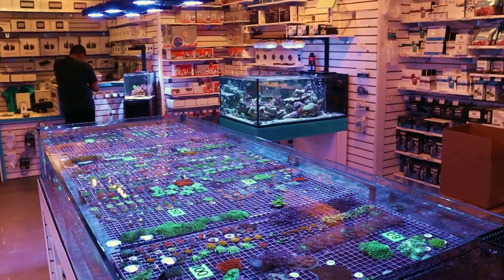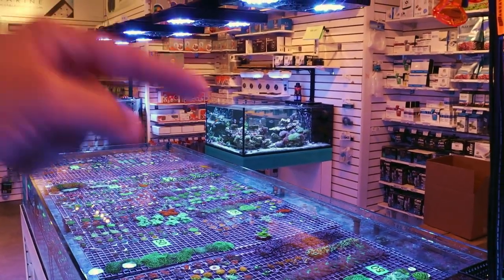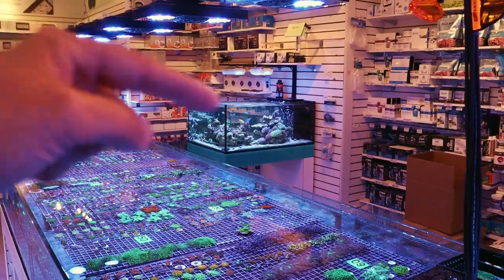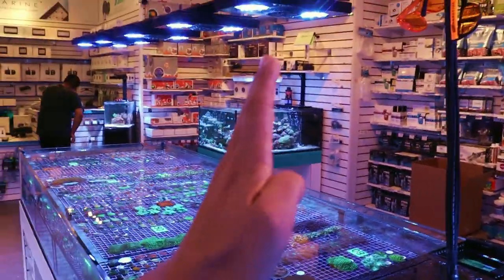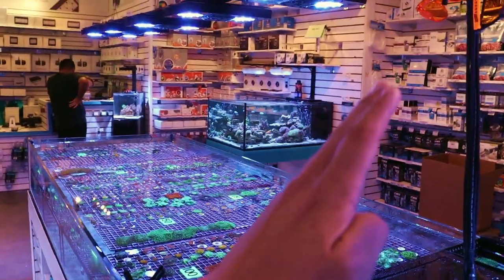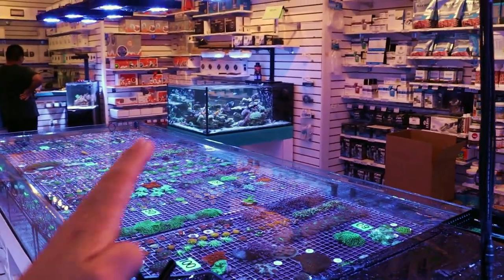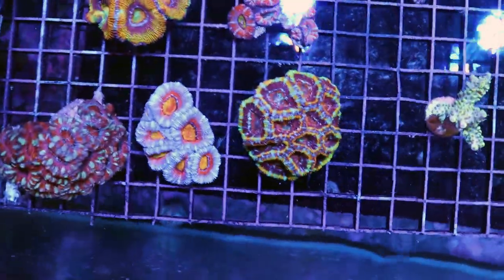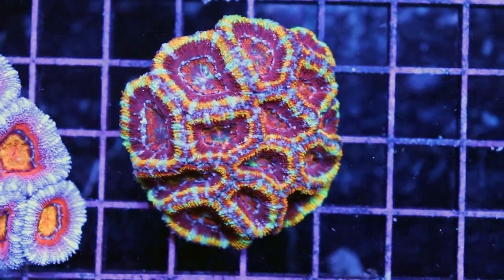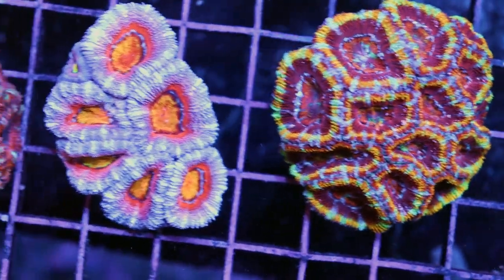These were over there in that tank that went through our nice big heater disaster that I referenced. And I have PTSD from this. If you guys have been watching the channel, I think I have PTSD from the heater explosion that killed everything in my very nice 90-gallon mixed reef here. It's like time for me has been divided between before the crash and after the crash, like BC and AD, in relation to the disaster that I've caused over here in this tank. But these actually all came out of that crazy crash and survived. They've been chilling. I think it's been 2-3 weeks now since it happened.